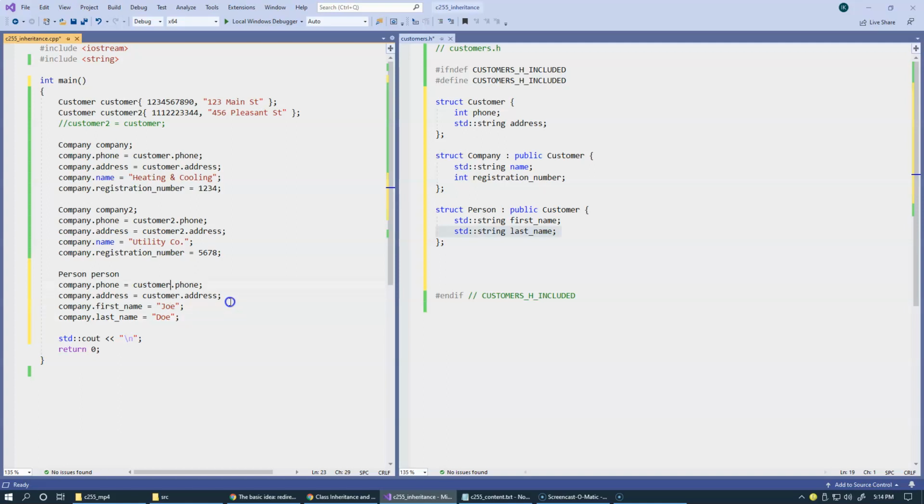Okay, so we create a person, and of course here I am trying to configure my person object with some data populated like this. Okay, so here we go. We have some customers created, so we don't have any restriction here. We just create all these objects, and then we're creating couple of company customers and a person.